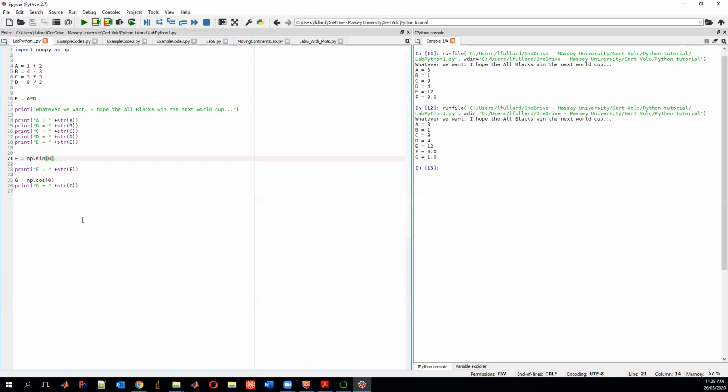The last thing to note is that the values that we're evaluating here, sine of 0, cosine of 0, are in radians and not degrees. If you want to use degrees, which we might do if we're working with, let's say, latitudes and longitudes, we first are going to have to convert our degrees into radians to be able to use these trigonometric functions. And this is going to be the next class.